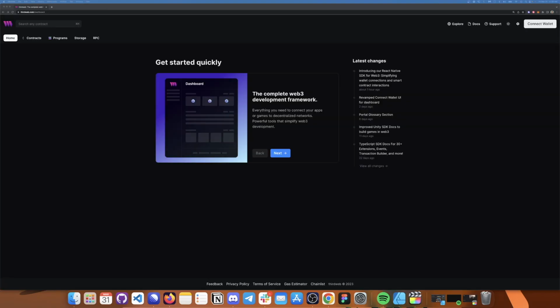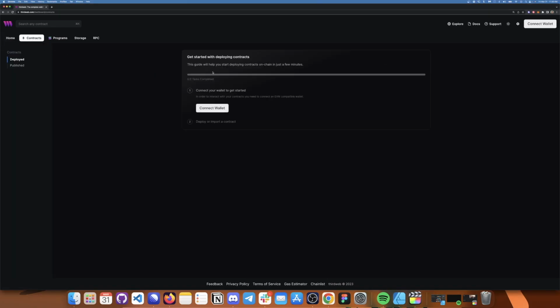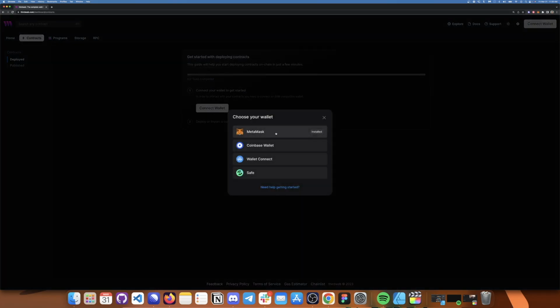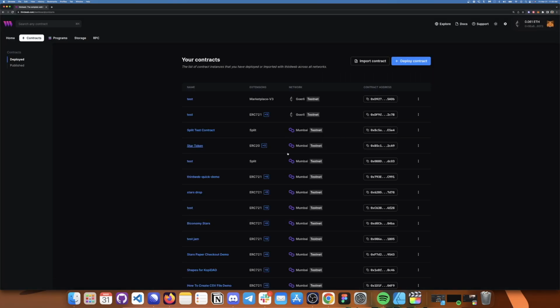So to get started building any decentralized application, the first thing you will need is a smart contract. And for this, we have a couple of options that I'm going to be showing you today, but I will ultimately be using a thirdweb pre-built contract. So the first thing we're going to do is navigate to thirdweb.com/dashboard and go ahead and tab over to the contracts page. Here, you're going to be prompted to connect your wallet. I'm going to be using my MetaMask. Since I've already connected before, the process is fairly simple, but it may prompt you to log in.